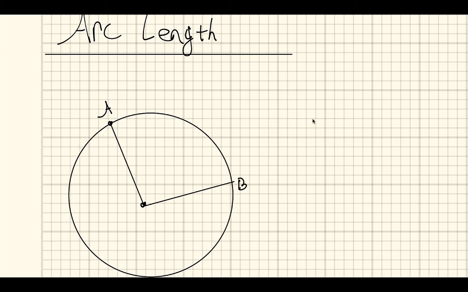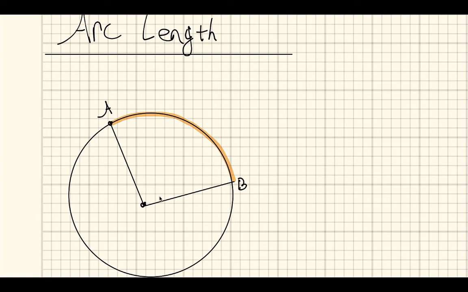When I'm talking about arc length, I'm trying to figure out what this distance is. I'm not trying to find the measure of that central angle here. That's not what I'm trying to find. I'm trying to find, if you were to straighten this thing out and measure it with a ruler, how long is this? That's what we're trying to find out. It does involve this central angle.